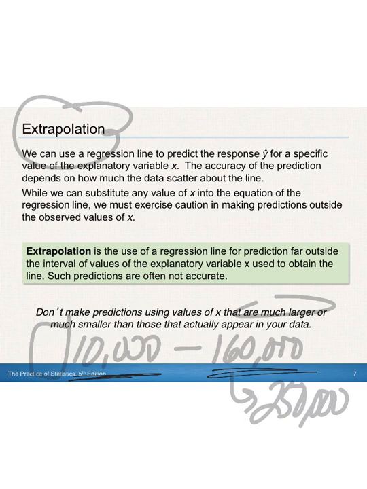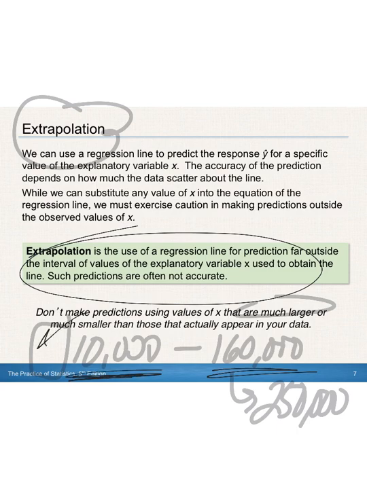But once we start going outside of where our data is, it's called extrapolating. So predictions outside of where your x values are coming from are not accurate. For example, since our data started around 10,000, we could probably make some accurate predictions around $5,000, but we really couldn't make very accurate predictions if the car had been driven 250,000 miles, because we have no data on that. It's actually possible that if you ran 250,000 into this linear regression model, we might find out that the car's value is negative, and it just wouldn't make any sense.